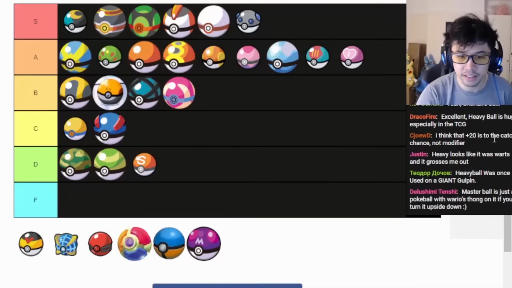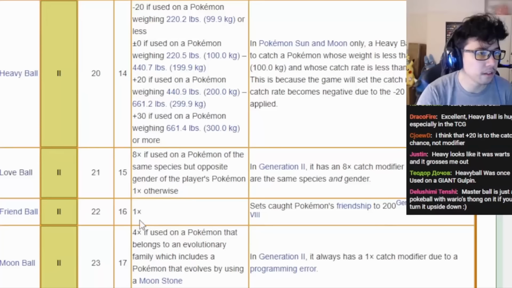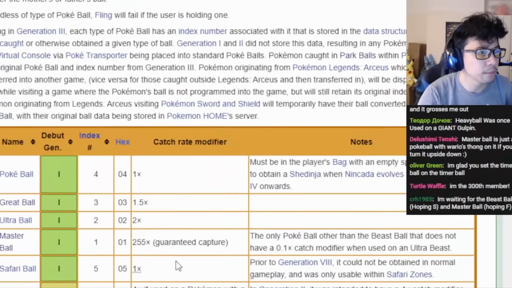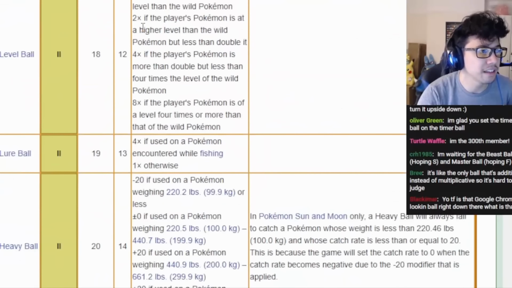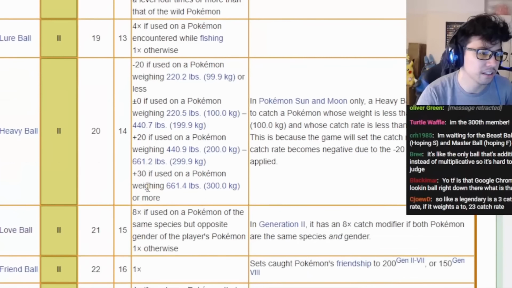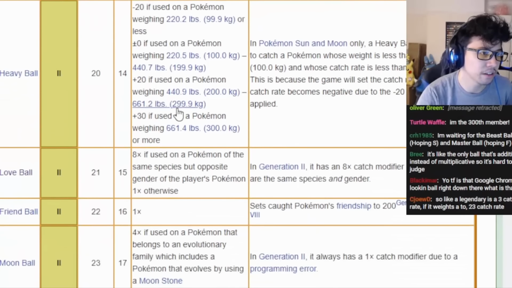Plus 20 is the catch chance, not the modifier. Oh, plus 20, okay, I see. Why doesn't it say the modifier then? I don't understand. That's a little bit annoying. These say like 20 times, but then this says plus 20. Oh, that's annoying. I don't really understand how that works.